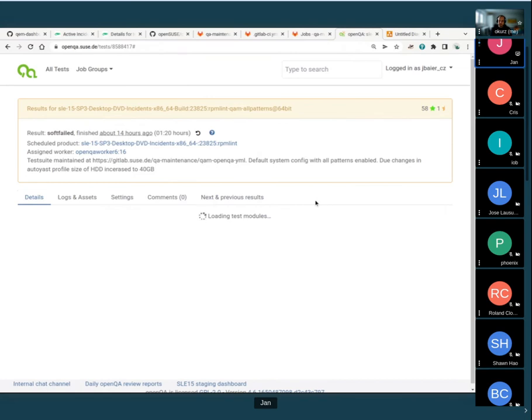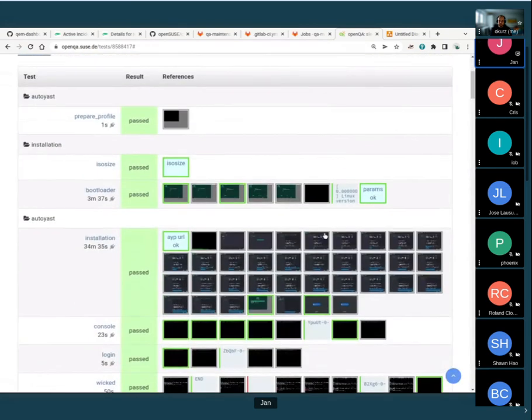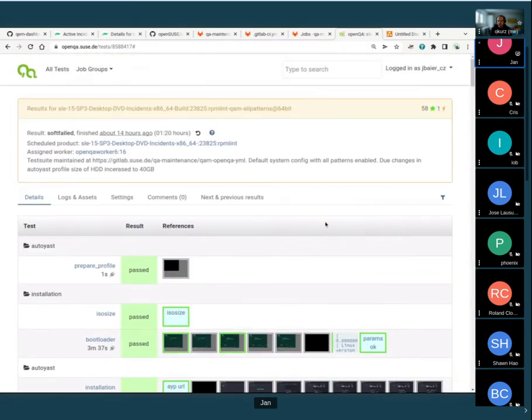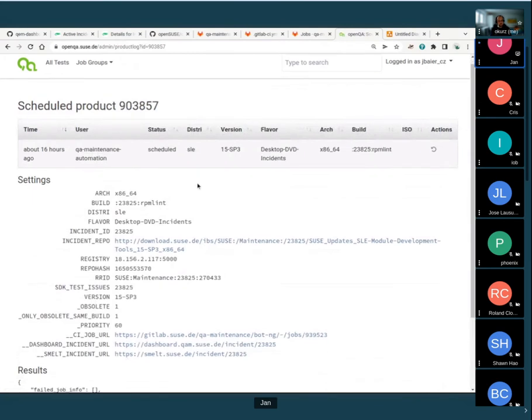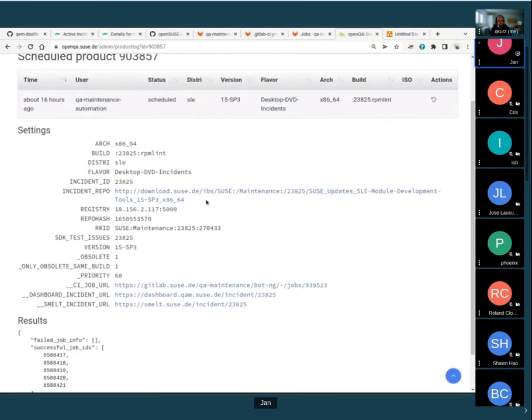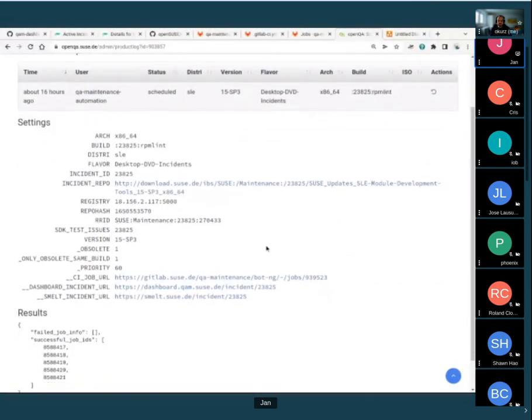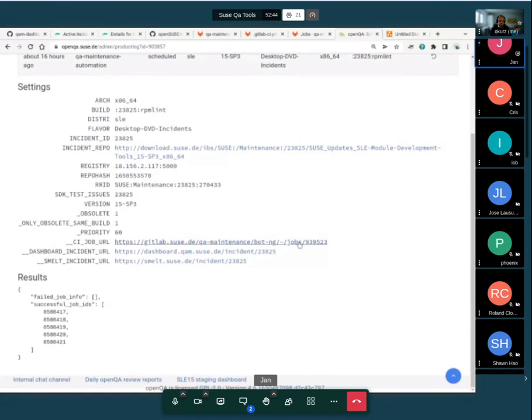So I have here some tests, which I found out maybe through the dashboard, maybe not, I don't know. But there is a good link in the scheduled product, and this one shows the details about the scheduling. So it was scheduled 16 hours ago by the automation, and this is the pipeline which does that.